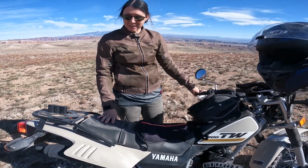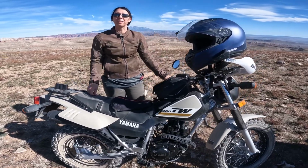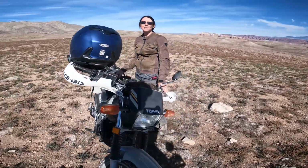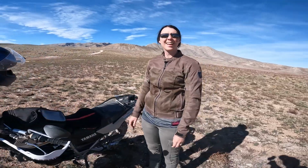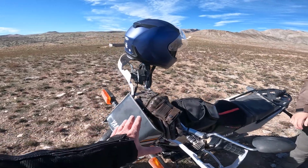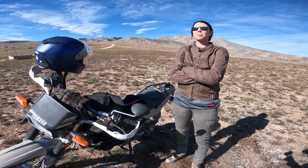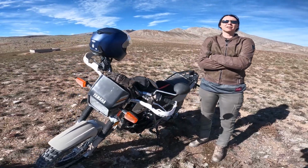But yeah, I think having a lighter bike is more comfortable as well. It's just easier to handle. Oh, absolutely, getting out in the backcountry and stuff. But at highway speeds when the wind's blowing, not so much, huh? I just cower down, you know. Have you thought about putting a little windbreaker on it? I've thought about it, like I did with the 250, and I don't know if I will. I think I'll just wait and get the bigger bike, and use this one for its place and use the bigger bike when I'm planning on going faster.